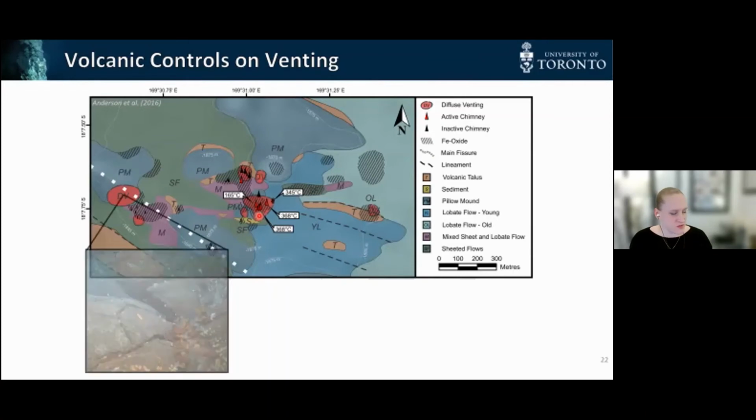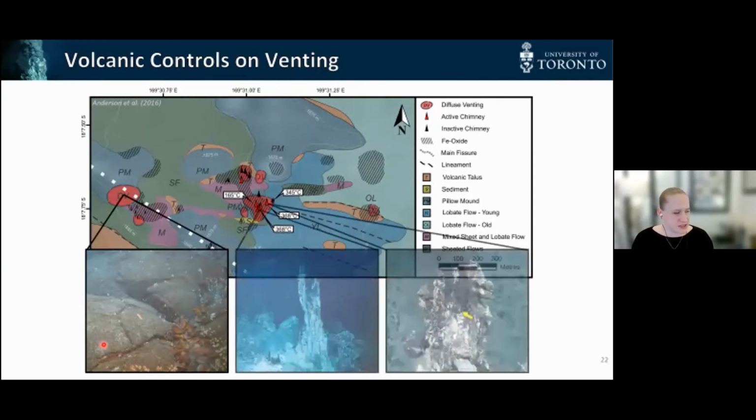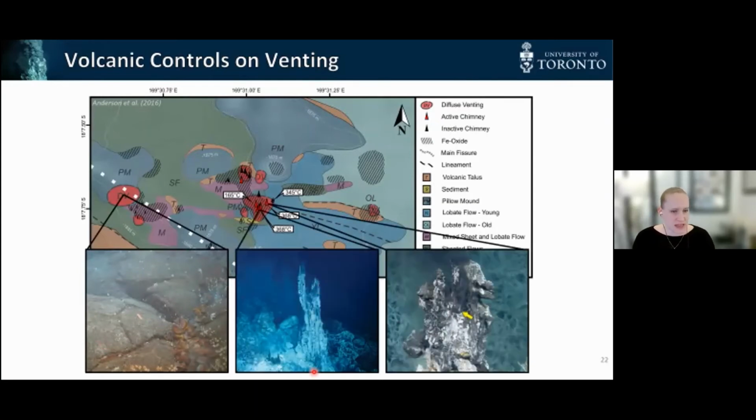So the diffuse venting is basically hot milky fluids emanating from our interpillow spaces, and our chimney structures look like this. We have chimneys that reach 368 degrees Celsius, which is actually boiling. This tiny little flame-like structure is boiling. So these are the hottest temperatures that had been measured in the Western Pacific. And basically these are venting almost pure vapor phase.